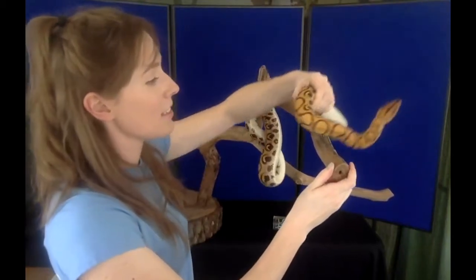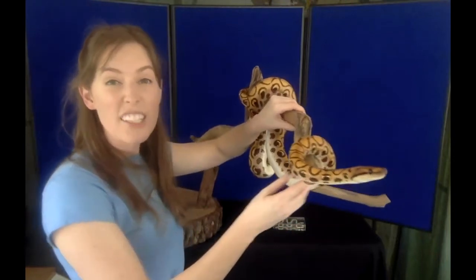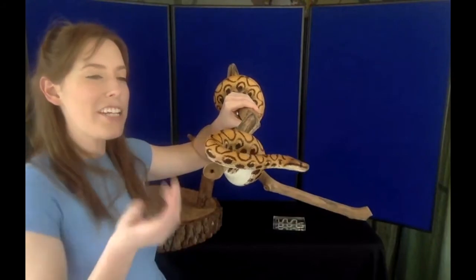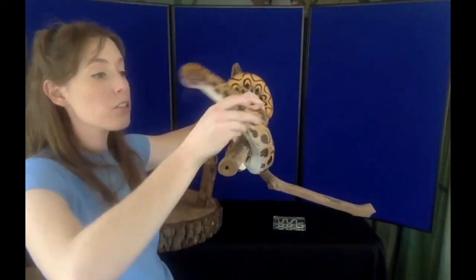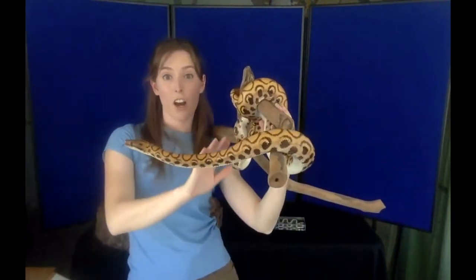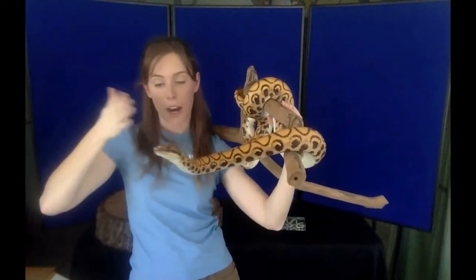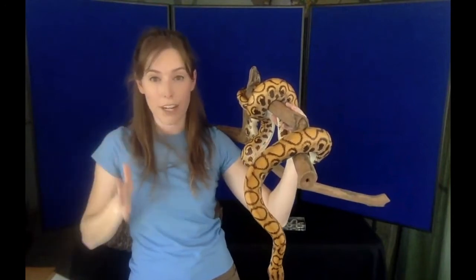And what that means is that he uses his muscle power to hold on to his food and squeezes them. But the other cool thing is that he's kind of a lazy predator, or a sit and wait kind of predator. What he'll do is he'll sit here on tree branches and he'll kind of freeze, almost like he's a tree branch. Sometimes they even move their face back and forth, kind of like this, like they're swaying in the wind as the tree branches move.